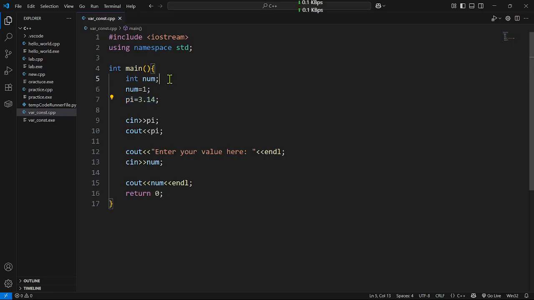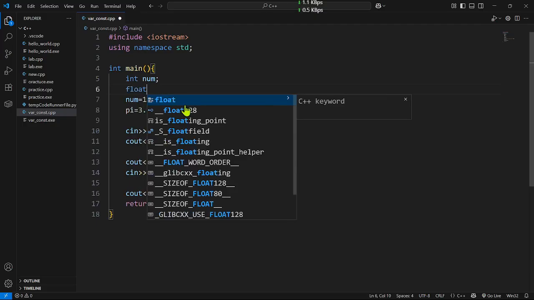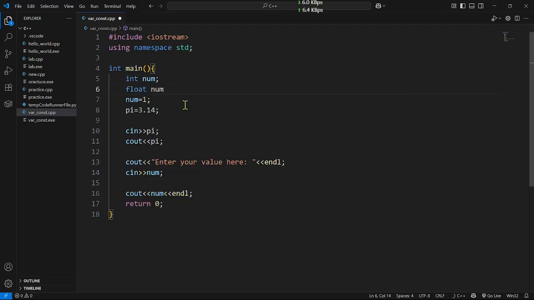To fix this error, we will use a data type. At this time, just ignore what I am using and just see that I am using float. I will tell you later about many data types, but at this stage, float is usually used to store decimal values, meaning values which have decimal places.